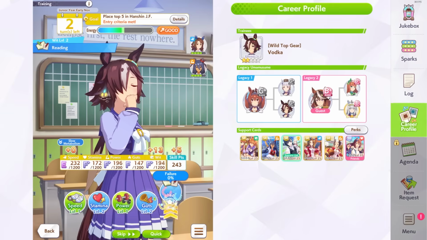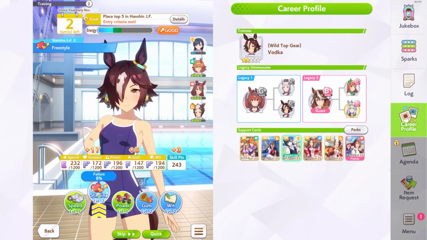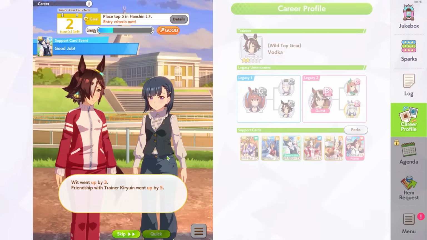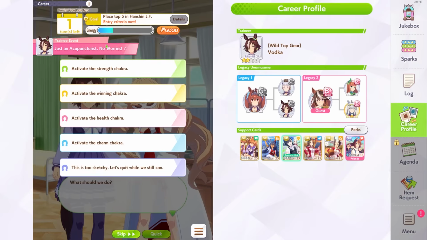And over here, 8% failure rate is totally within my acceptable range. We'll do that. And hopefully we lose the slow metabolism. It doesn't look like it. This is a very wacky event. It doesn't happen very often, but it happens often enough that you always remember it. All these choices are a little weird.